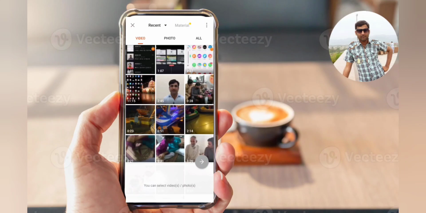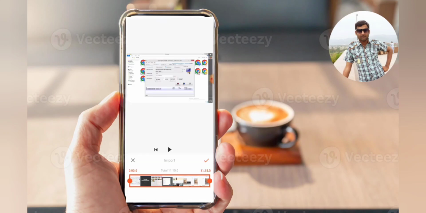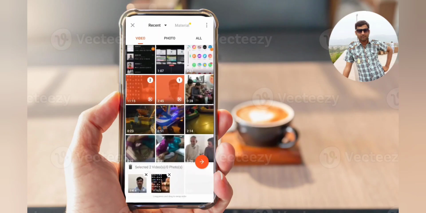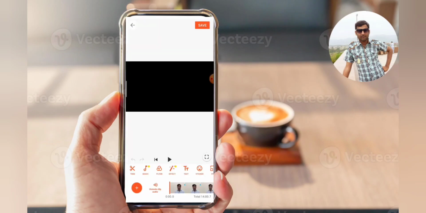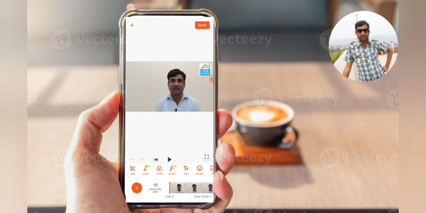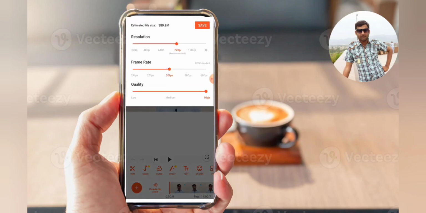So then what is the next situation? The next situation is you must combine your two videos. For example, this is the first video which I combine, and this is the second video which I combine. So here click on this arrow sign, next again click on this arrow sign and start saving these two videos.